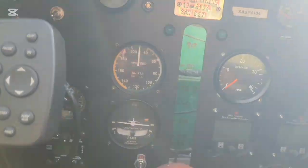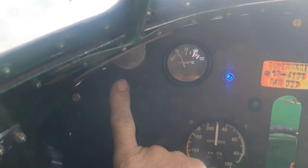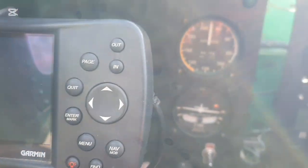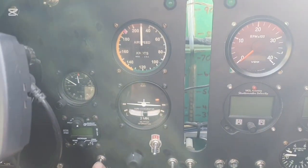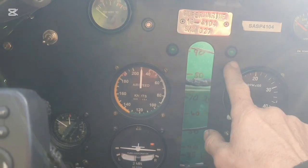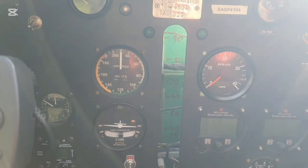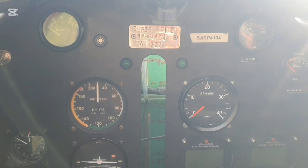That switch you saw me flicking there — this is the blue LED. That's the thermofan manual switch, so that's the fan on and that's the fan off. The 150 litre water pump comes on with the master switch. I assume these are my landing gear lights. I've only got one working, so I'll see why that one's not working. I don't know what its state was when it came in, so I'll investigate that. I've got to look at the undercarriage anyway. But outside of that, spot on — that's not a bad first run.